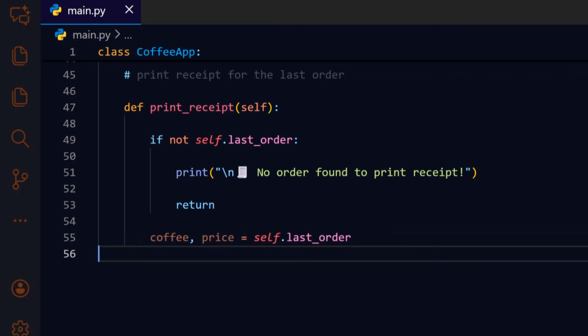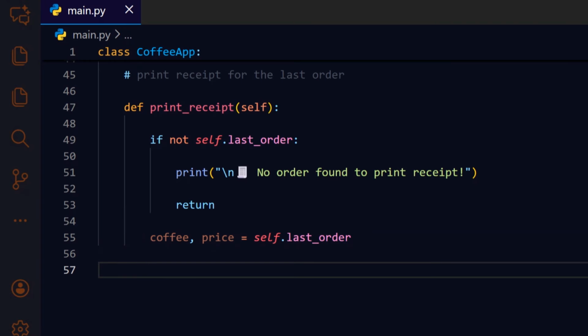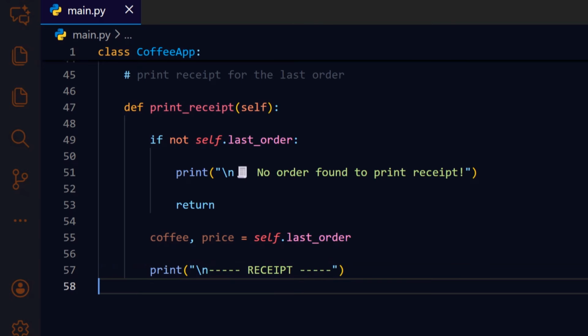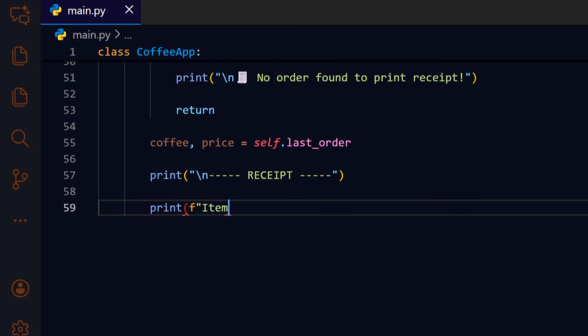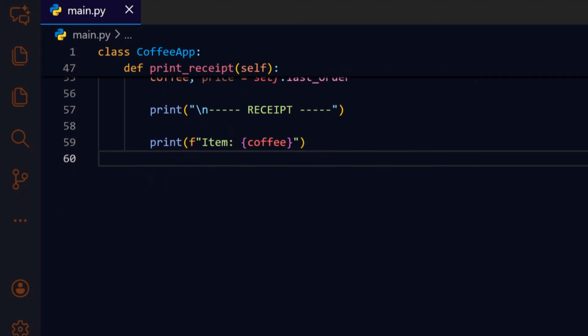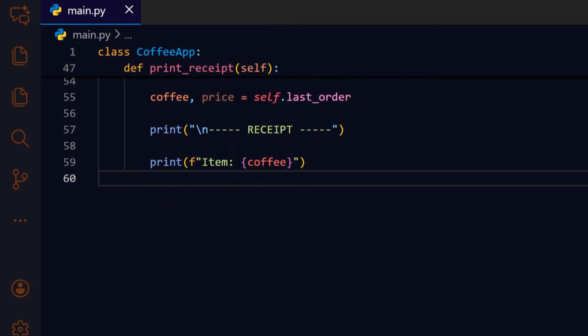If there is a last order, we unpack its coffee name and price so we can print them on the receipt lines below. We print a receipt header with a leading newline to separate it visually from prior output, making the receipt easier to read. Print the purchased item name, straightforward, predictable receipt content.